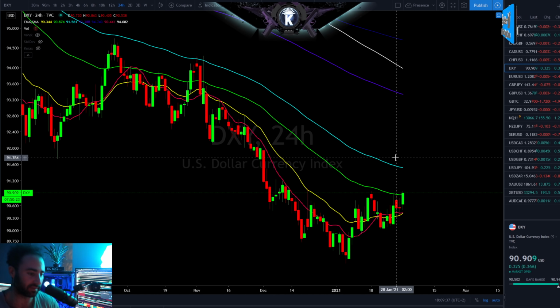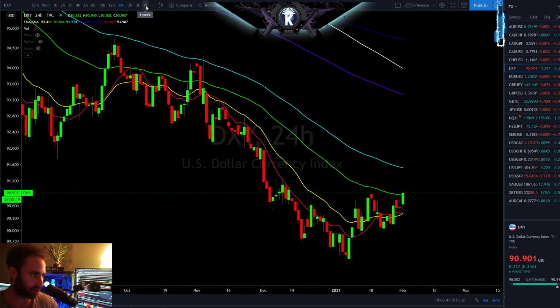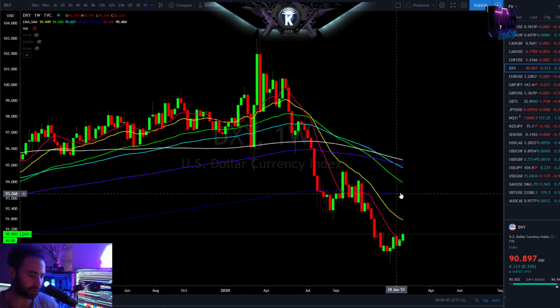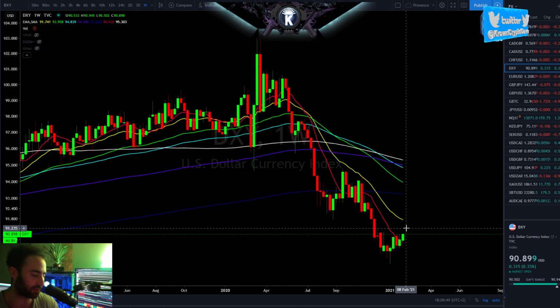But right now we're just going to be spitfiring it out and start off with DXY as always. We do see that this reversal actually is in progress. And that really does call into question that this is a macro reversal. However, it is certainly a short-term and medium-term reversal. And I would be having a target up towards about 91 and a quarter right now.